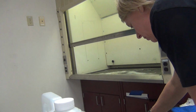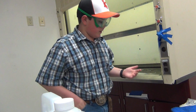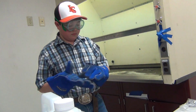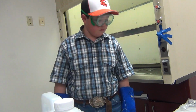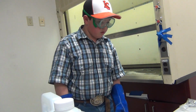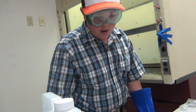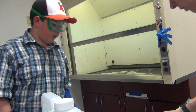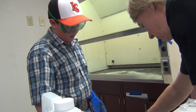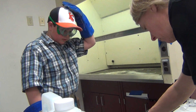What we might want to do is see if we could grab that other scale, because ounces might be more beneficial. I will see real quick. Yeah, I've changed it to ounces before. I just don't know. Okay, so over there, that one is working in ounces. I've changed it before. It's older too. It's being persnickety. Alright, let me see where they are.